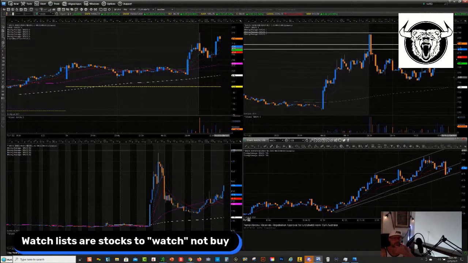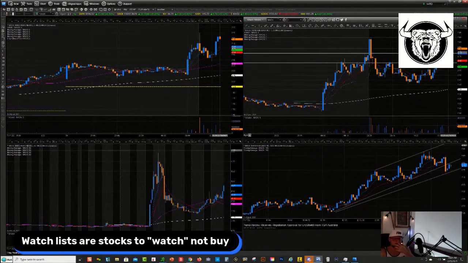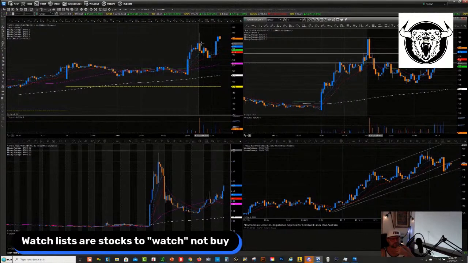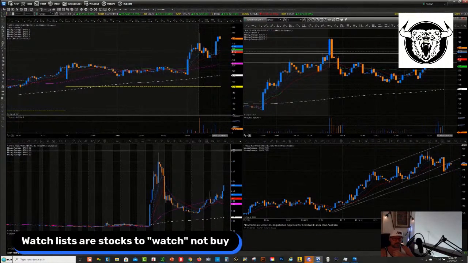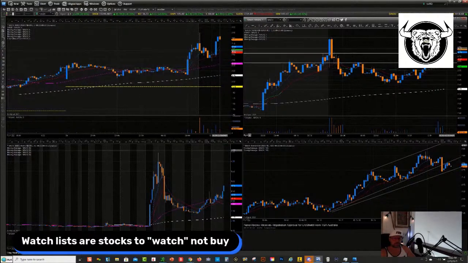So kind of a cut pattern forming right now. It's a bit choppy. I'd like to see it hold. It's still a little choppy again on a 5 minute. It's a bit overextended. But you see that 9 EMA catching up. That's a decent sign. So when you see price hold that 9 EMA, see if you get a flag that can hold this area, get above this 280.